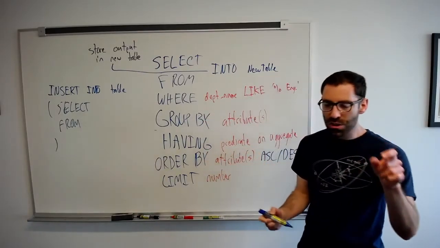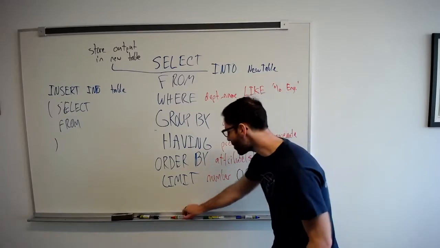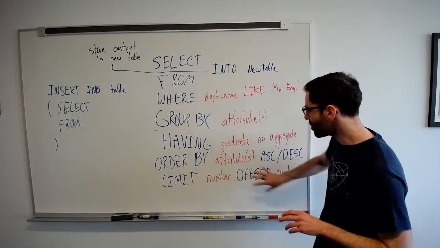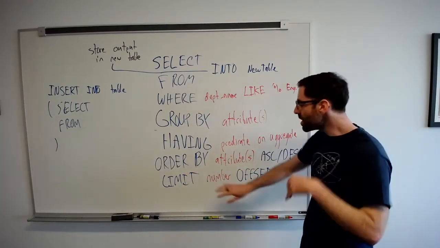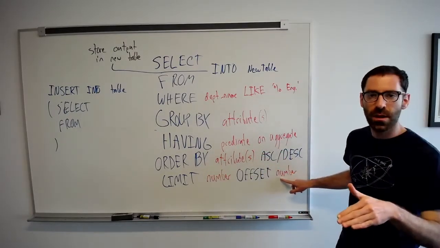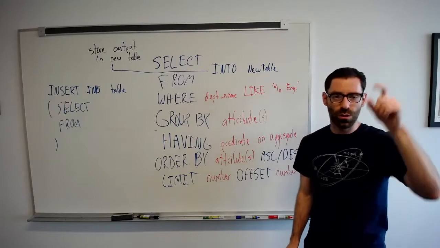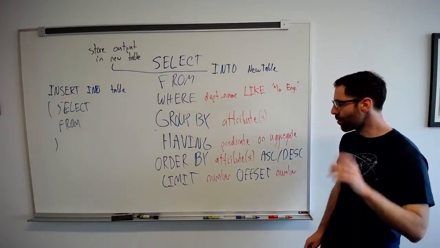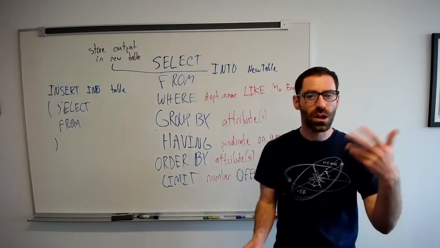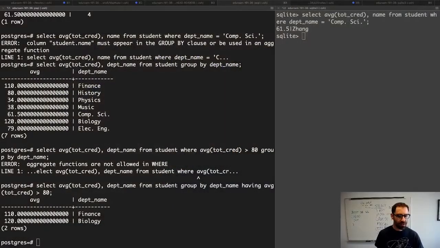And we can also tell it to OFFSET by some number, and this has to go with limit. So we say limit it to 10 tuples, but not the first 10. Go forward, say, 50, and then give me the 10 tuples there. So you can use these to look through chunks or ranges of tuples within the output if you want to do something like that. So let's see examples of this in our Postgres database.